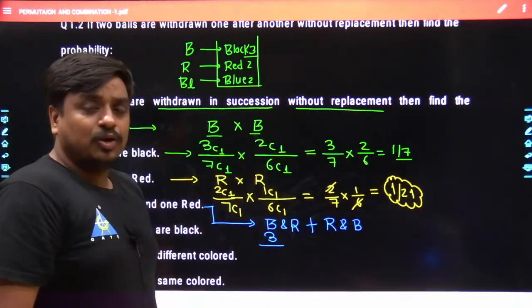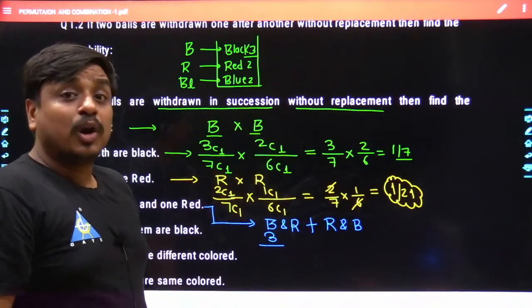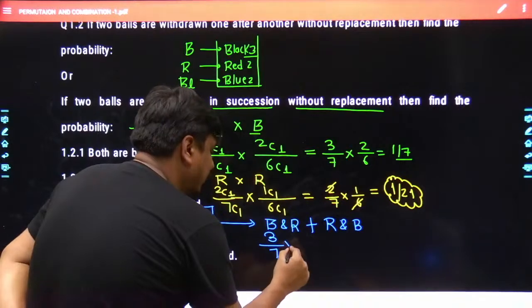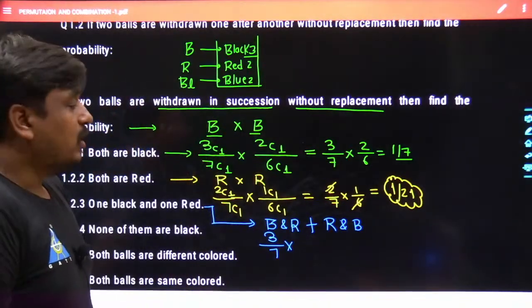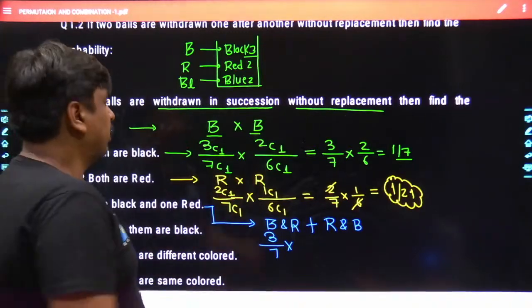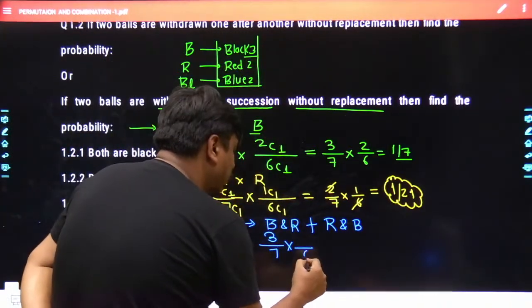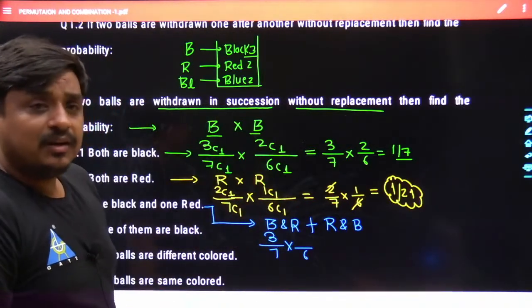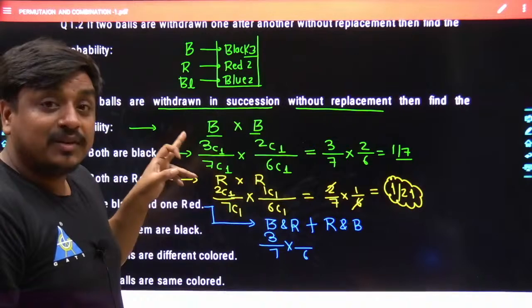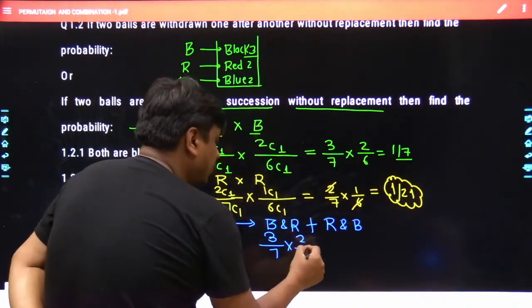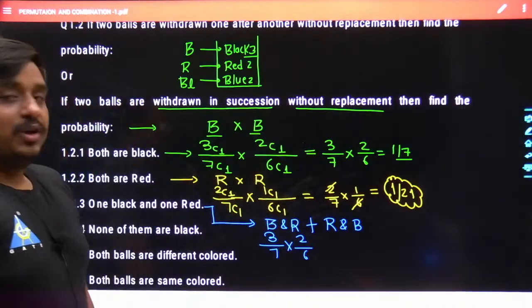Similarly, on the denominator side, again you have been picking one ball out of 7 balls. How many ways could it have been done? It's simply equal to 7. Now the ball which has been picked out has been black, and that has been discarded. So the total number of balls left within your box is 6 only. May I know how many red balls there were? My dear friends, the reduction has taken place in black, but the number of red balls is still 2 only. So here it is going to be 2C1, that would be 2 only.